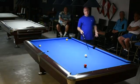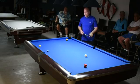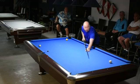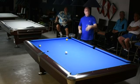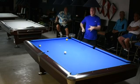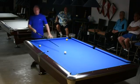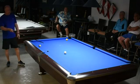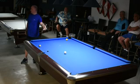So when I hit this ball, I don't need to execute a perfect stop shot or a perfect spin shot, but it needs to be pretty darn close. And again, through repetition, you're just going to get in that area pretty often because you do drills like that and practice things, where you just get the speed and the spin and everything and you don't really think about it too much. So if I'm right here on this shot, that's perfect. I've got about a 10 to 15 degree angle. I'm 2 or 3 feet away. Now I can pretty much do anything I want with the cue ball to get on the next shot in the sequence.